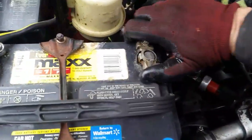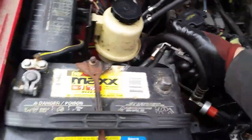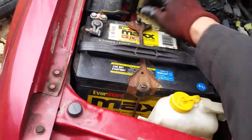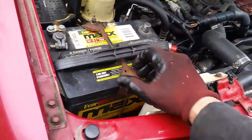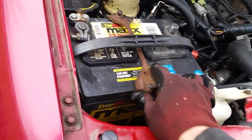Alright, so for the most part, this is ready to come off. A little 10mm nut. These are loose. This bracket on this Nissan, you gotta have it, because if this battery moves around, it'll just get slammed right into the power steering. You can bust the radiator. So these have to be on.